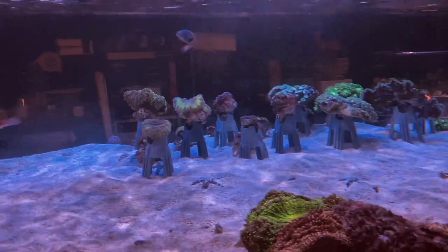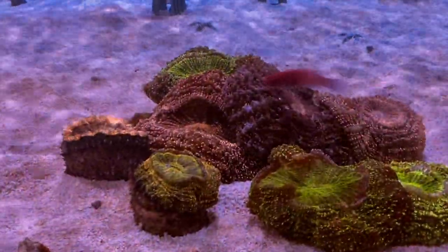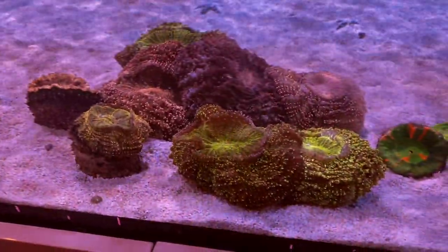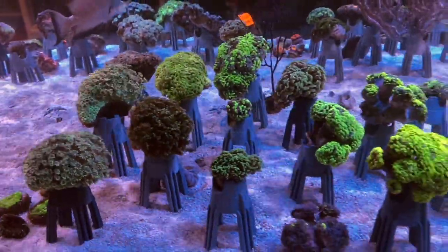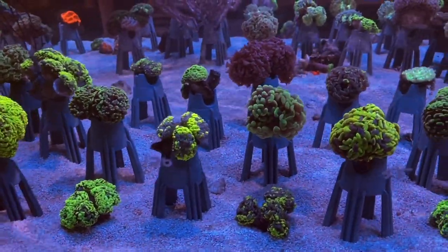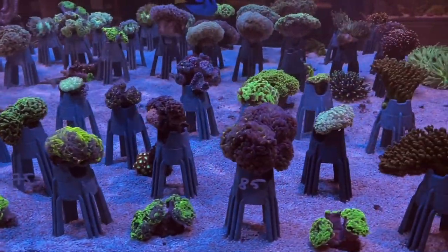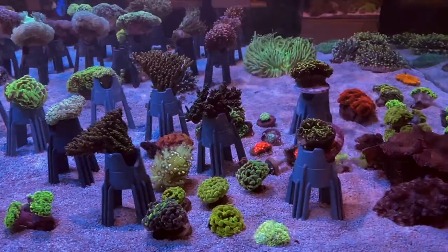Now let's have a look at some of the corals in here. There's obviously a lot of room for what's about to arrive, but I wanted to show you these dashis - there are some stunners in there. Check out some of those yellow dashis really enjoying the flow, just dancing around. Some gorgeous sculis including one with a yellow ring, some nice hammers and gonis. That $250 hammer there is particularly bright - mostly solid green - while the $170 one has a fair bit of yellow through it. Other options are considerably cheaper: $55, $75, $85 hammers. There's also some acropora colonies, hammer frags, goni frags, and some clams.